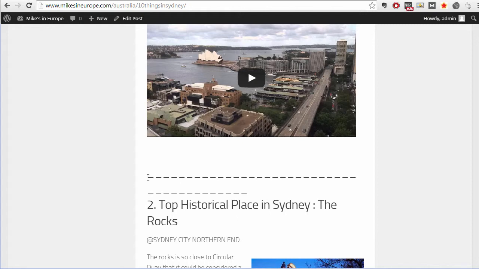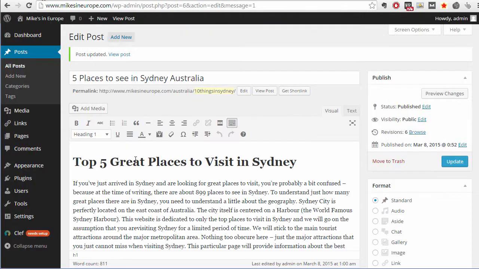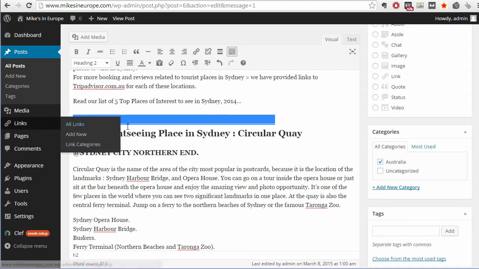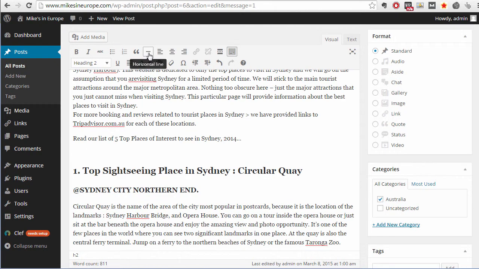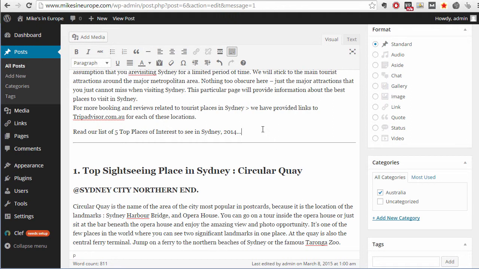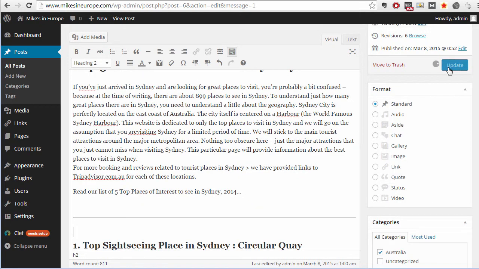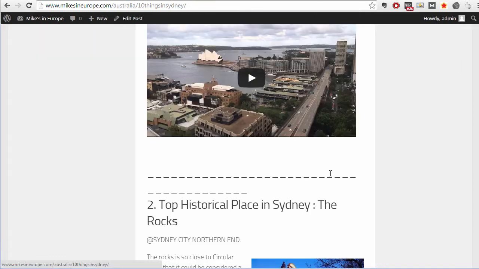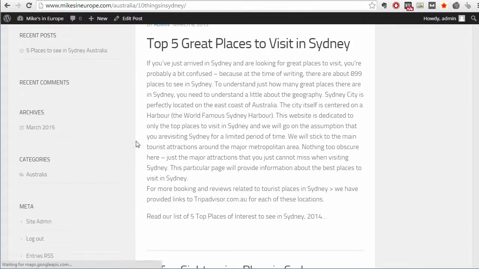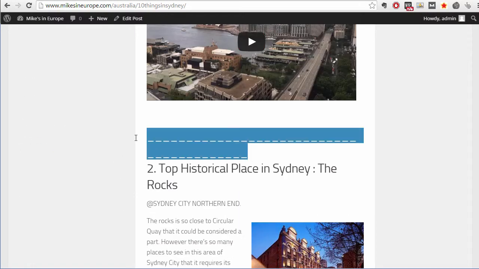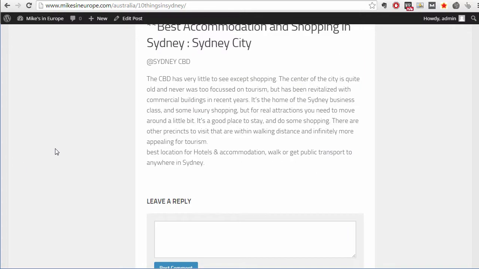Just the last thing that I was talking about before, I'm not sure why I put in these horizontal lines in that manner. I'm just going to remove them the way they are. I guess I pasted this in from somewhere else, and I'm going to put in a horizontal line here from the control panel, and you'll see that it actually makes it a horizontal line that just goes across whatever width the content is. So that's it there. So I would go through and replace each of these series of dashes with that horizontal line, and then I'm done.